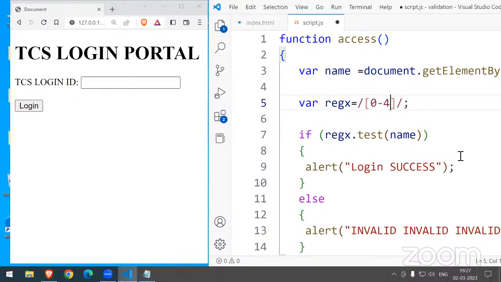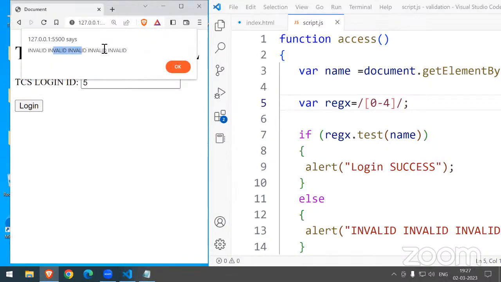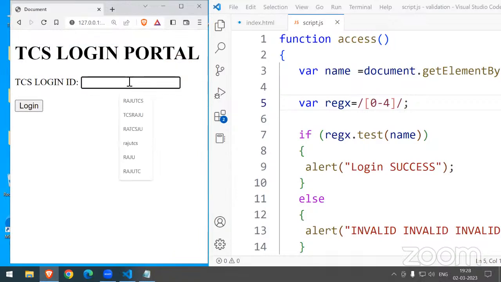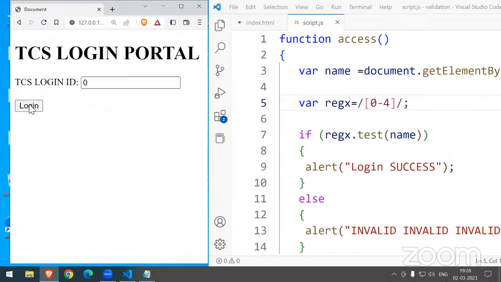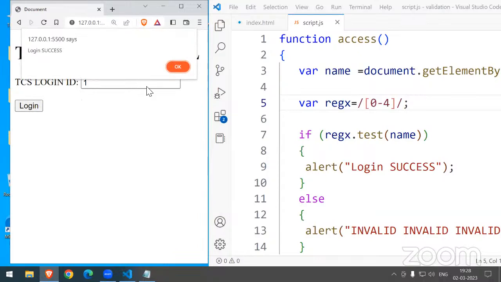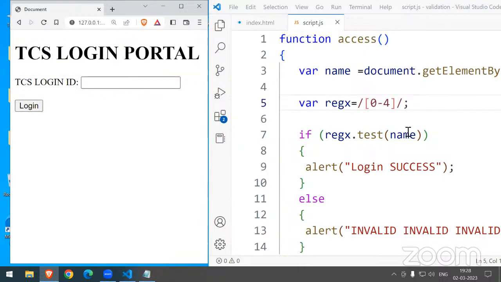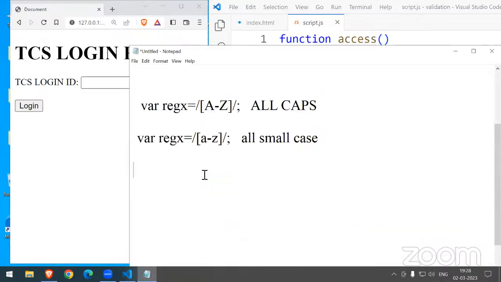If you provide 5, error, invalid. If you provide 4, login success. 0, 1, 2, 3, 4, login success. 5 is an error, not accepted. Here I am giving numbers 0 to 4 only.